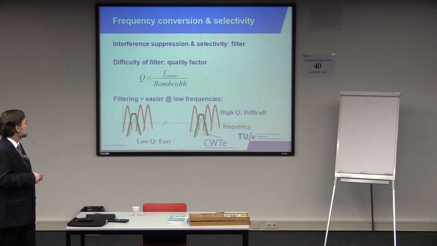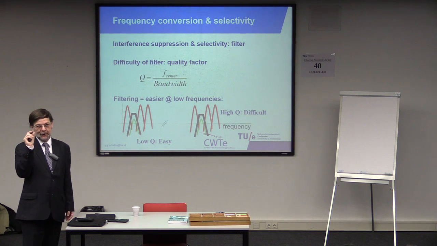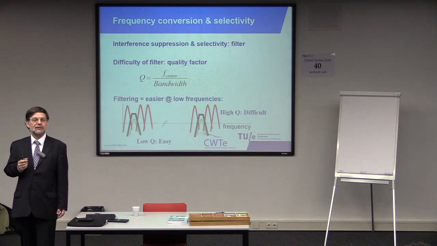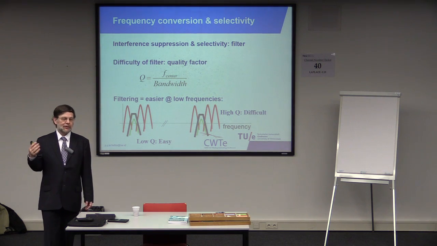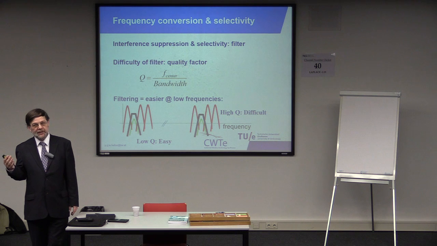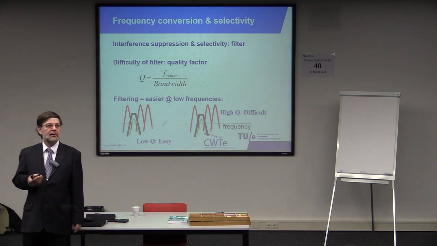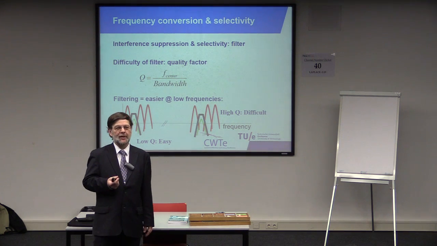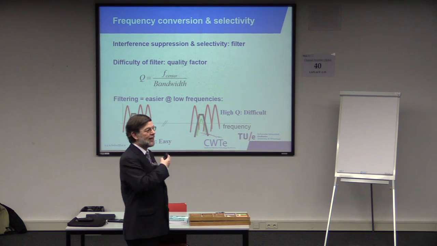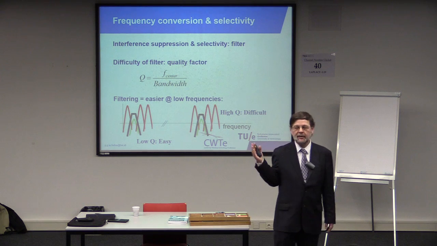Now let's look at some numbers. Let's say that we have here a frequency of 10 gigahertz and we want to select a 1 megahertz wide channel, 1 megahertz wide transmitter. We need a quality factor of 10,000. If you do that with passive components, with inductors and capacitors, in mainstream technology, in CMOS technology that you will be using for the assignment, the best quality factor you can get for an inductor at these frequencies is around 10. So there's no chance in the world that you can make this filter using a passive design at these frequencies.